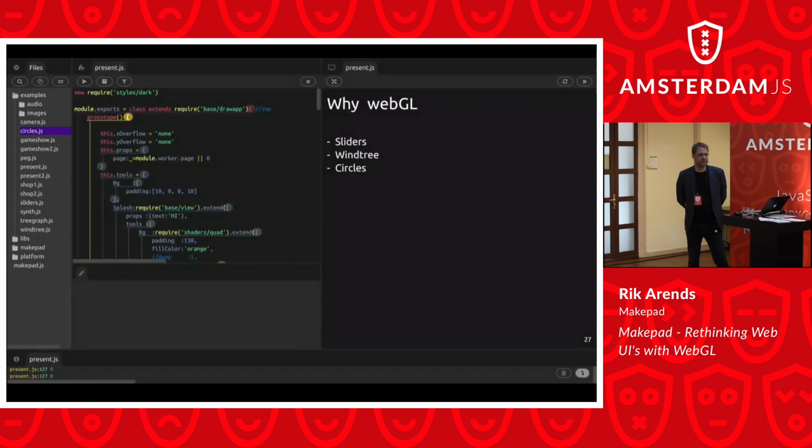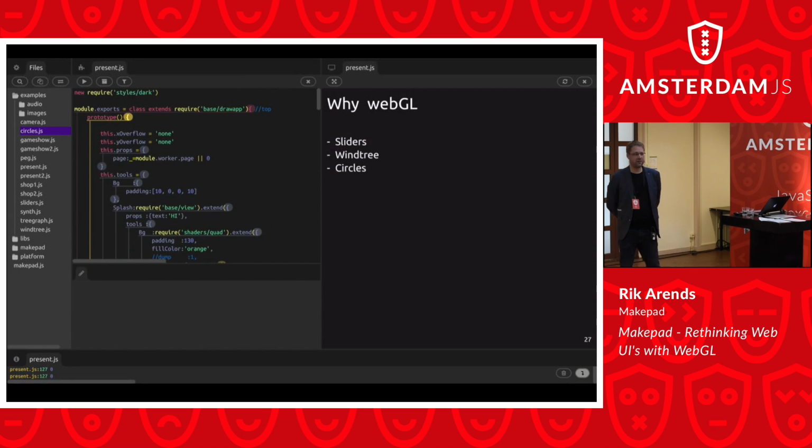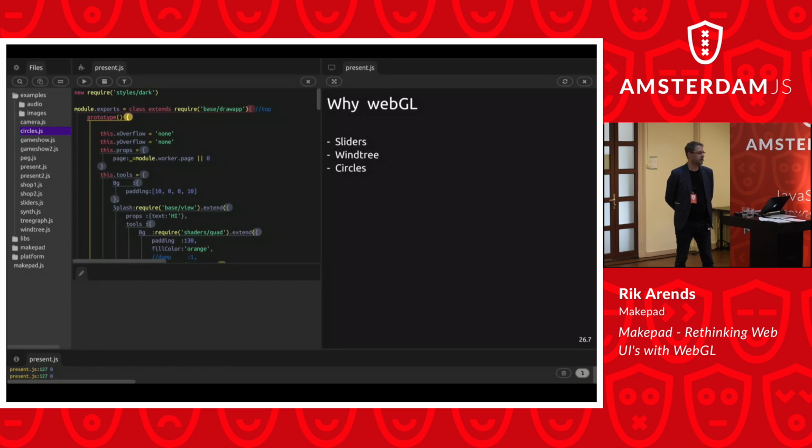So why would you want to use WebGL? Because WebGL is actually, if you look at the API, and I challenge you to go look it up and see what it looks like, it's incredibly low level. It's very, very low level. It's so low level that you can't actually work with it without layering a framework on top, like Three.js or some other library that sits on top of the API, because it's very verbose. Even simple things like drawing a rectangle are a page of code.